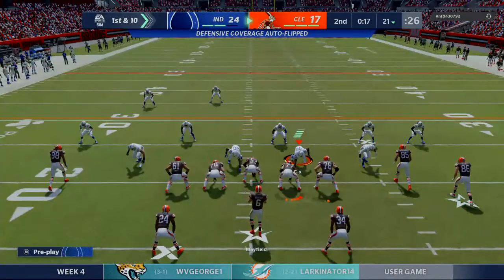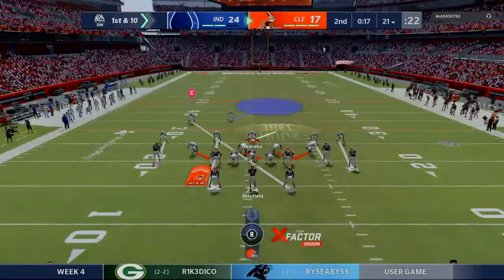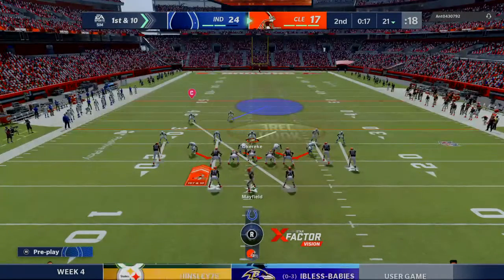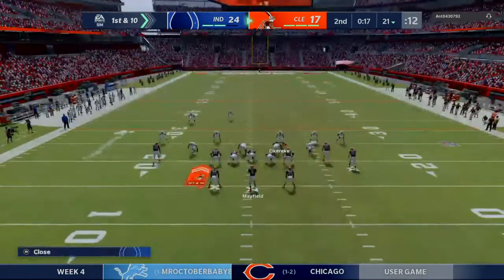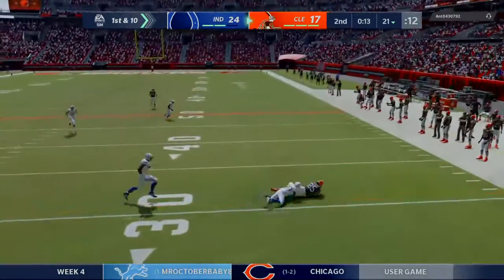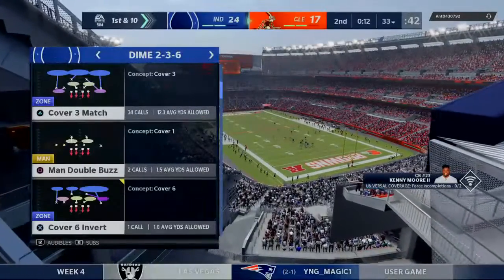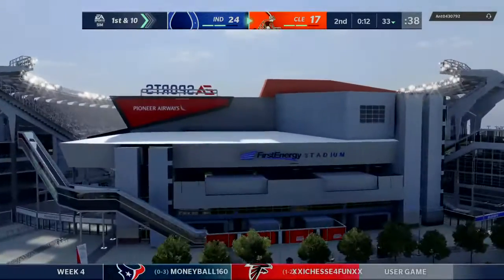The Browns drive about to get started. We're under 20 seconds to go in the half. I'm guessing the wise play here is be safe. That is the wise play, because if you think about trying to fool them here, here's what you're facing. You're facing a loosened up secondary, playing a lot deeper than normal. So even if you run some type of misdirection, you're only going to fool them for a second or so. And guess what? They're so deep, they're really not going to be out of position. Take the knee, get to the locker room.